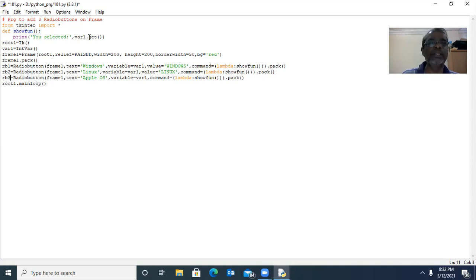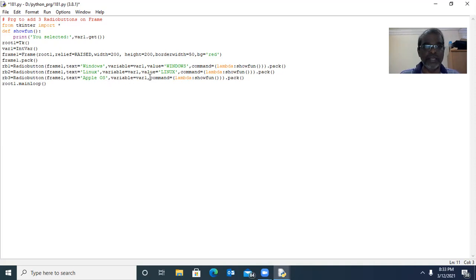You selected Windows. If you select RB2, RB1 and RB3 will be deselected automatically. Linux with capital L will be stored into var1, then so fun: here you selected Linux will be displayed. If you select RB3, RB1 and RB2 will be automatically deselected.